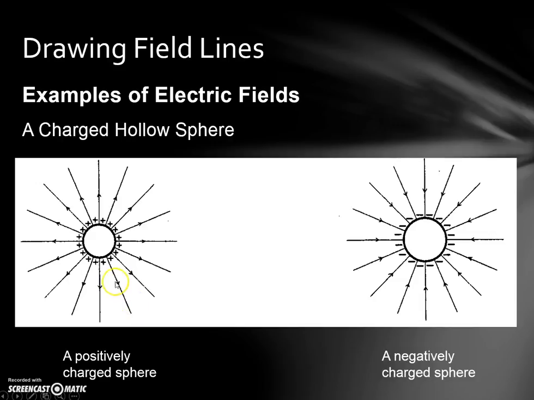So here we've got our field lines. If the outside is coated in a positive charge, our field lines are going to be moving away or directed away. They're single charges, so they're not interacting, so they're all straight lines perpendicular to the surface of that sphere. And again, exactly the same over here. We've got a negative charge distributed around the outside, and all of our field lines are going to be going in towards the negative charge.